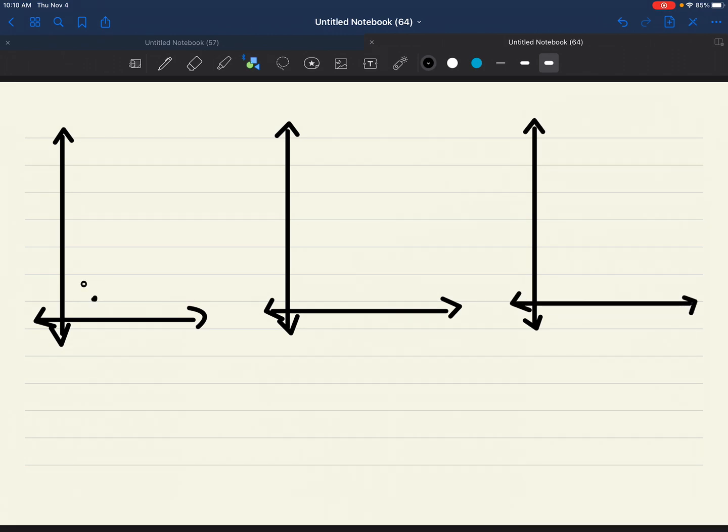Should have done this before because it's kind of annoying when you put all these dots on there. It doesn't matter where your dots go on the page as long as they look something close to this.